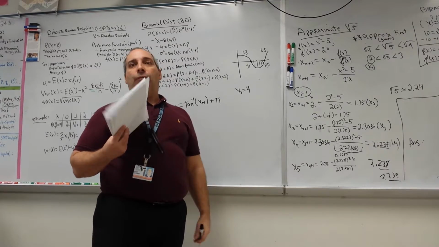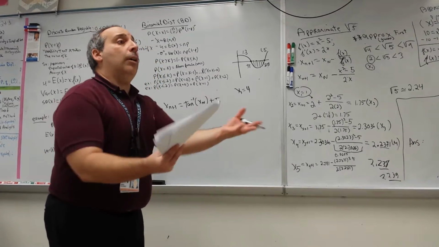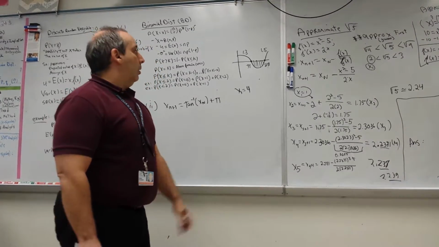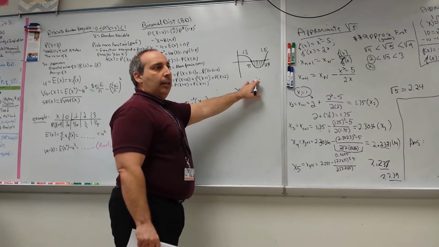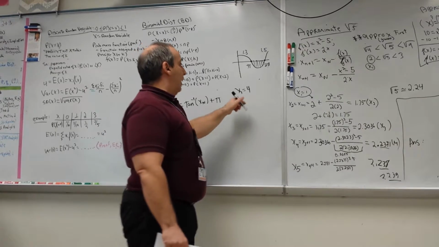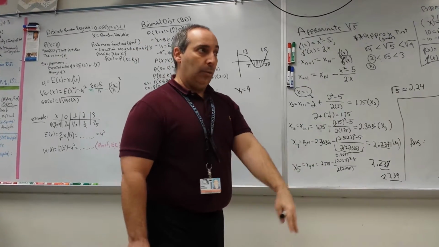Can we just pick 4 for fun? Yeah, is that okay? Yes. So that's where it comes from, better than okay. If they ever give this to you, you want to know how, right? So if they give you a picture, that's it. If they say x1 is 5, you rock and roll with 5.